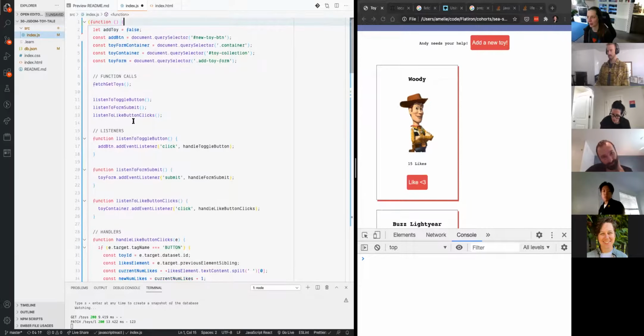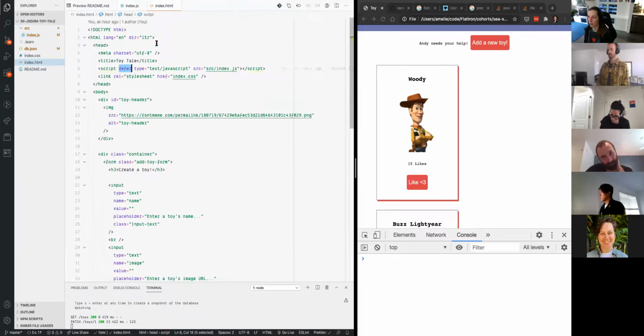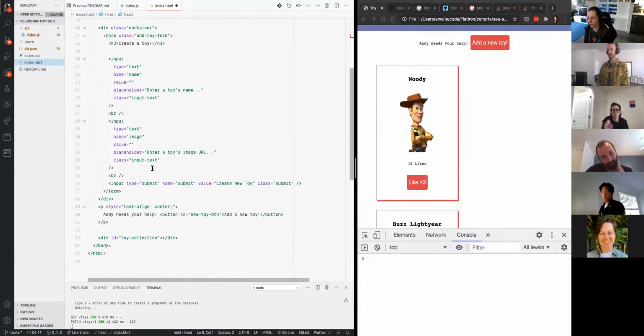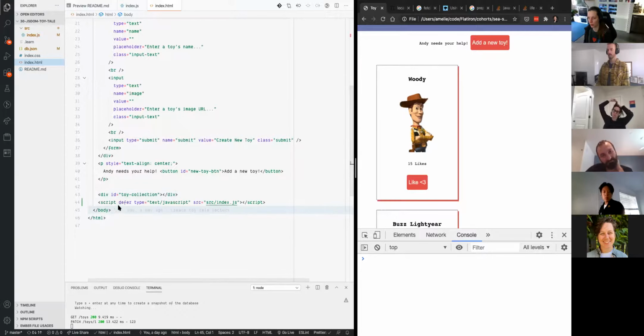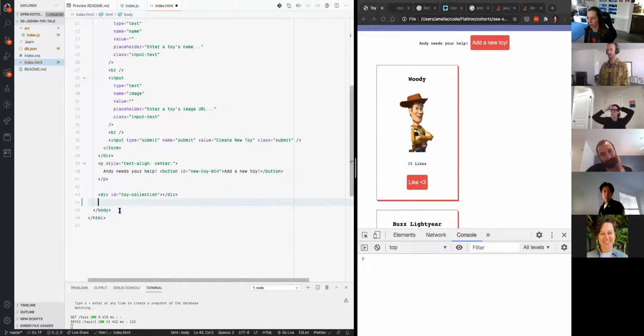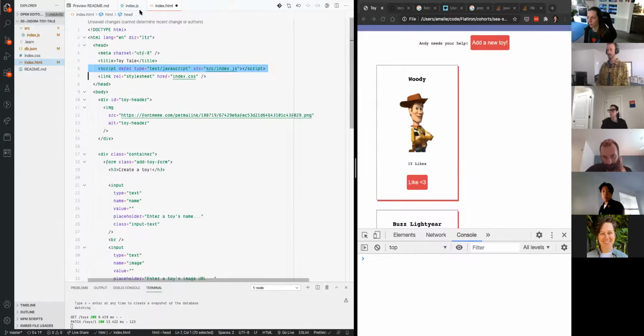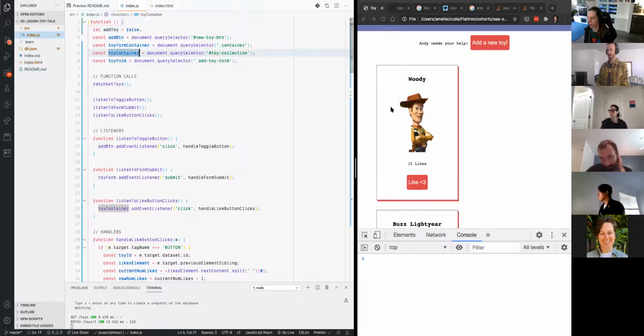Let's go back to what we had. Yeah, that's the one thing: it makes it a lot easier if you use defer, or if you move your script tag to the bottom before the end of your body tag, it does the same thing, right? So you can do either one of those, or if you prefer to have your DOMContentLoaded listener, it just requires a little bit more work.